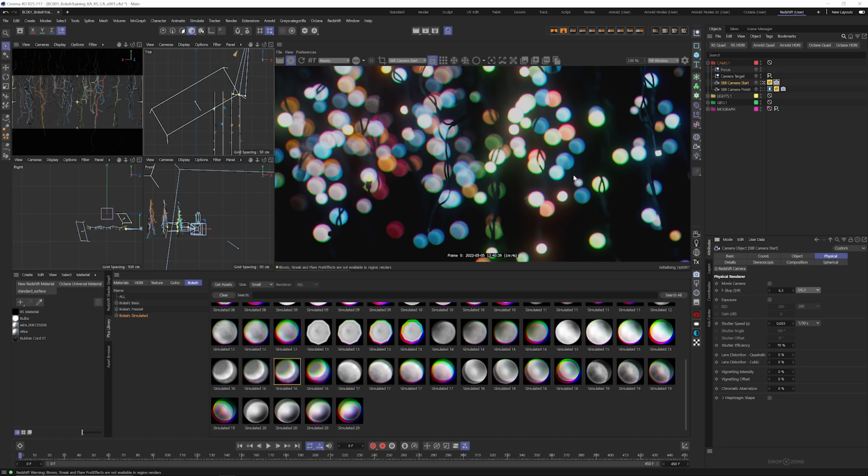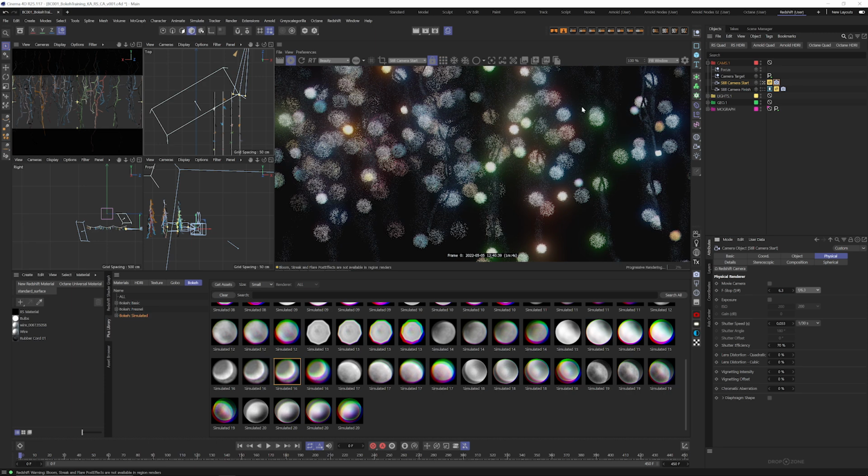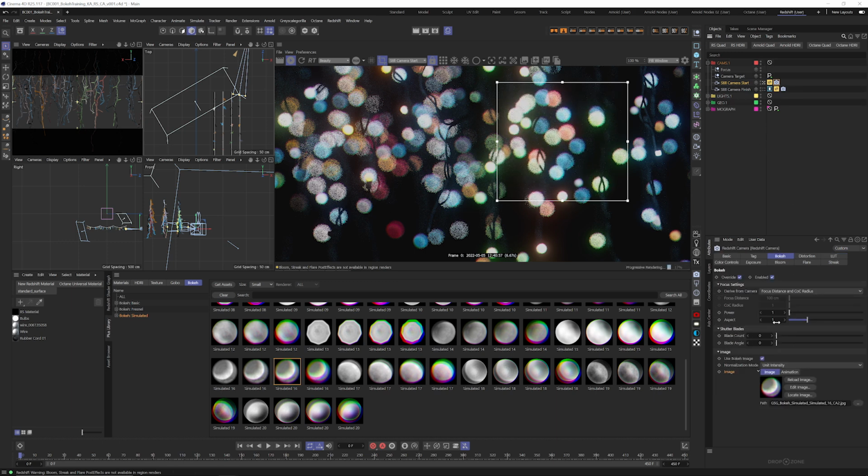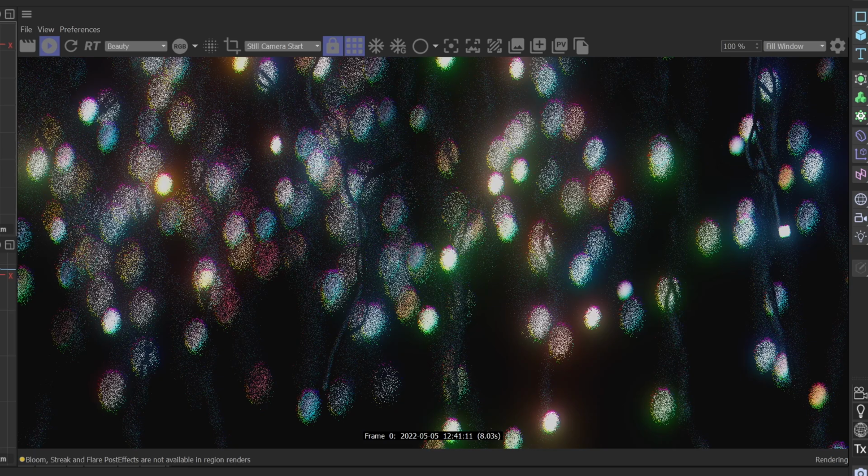So I'm going to turn off the bucket mode and go into progressive mode. And I'm just holding down shift and dragging a little region in this area here. And with our camera tag selected, I'm going to change the aspect to like a 0.8, which is going to give us this kind of anamorphic lens look, which I really like. And then I'm going to change my bokeh map to something extremely, a lot of chromatic aberration on this one, and see how this looks. So let's let this one clean up.